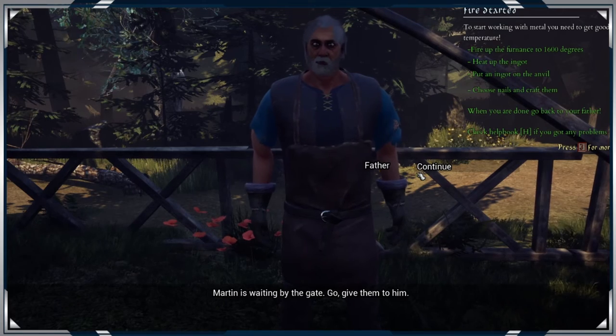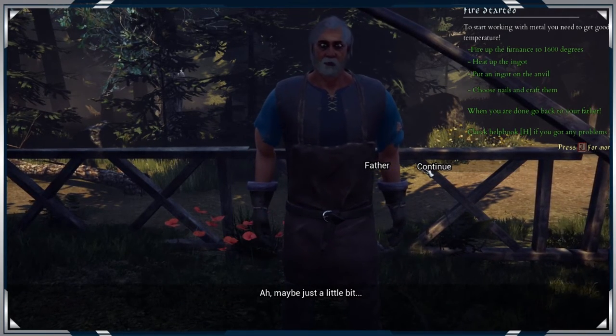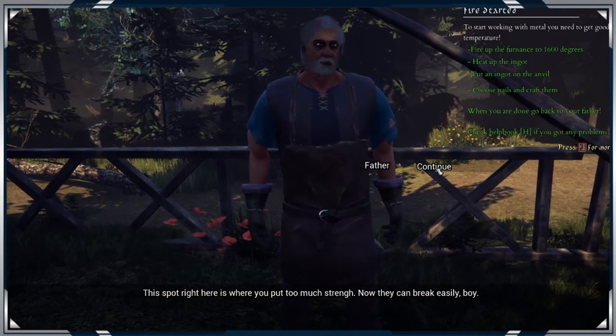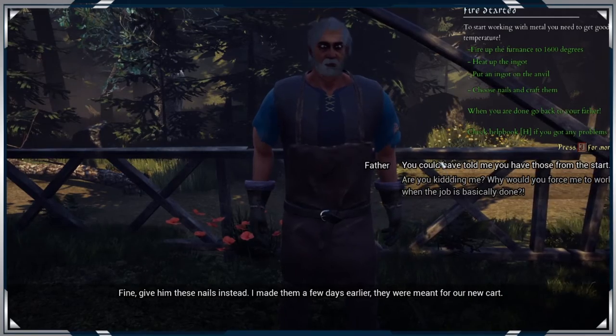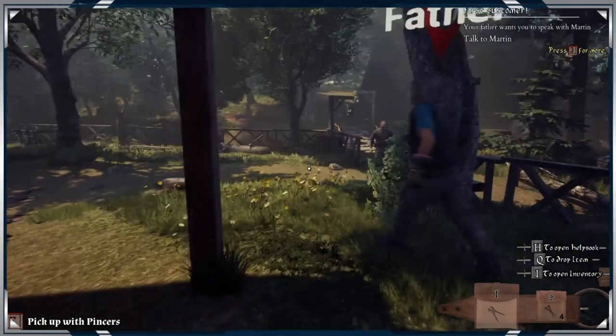Myers waiting by the gate. Go with them to continue. Don't be sorry, sir. They're almost as good as if I made them. Ah, maybe just a little. This spot right here is where you put too much strength. Now they can break easily. Boy. If I give them these nails instead, I've made a few. These are meant for a new cart. You could have told me. Easy now, I asked Father.